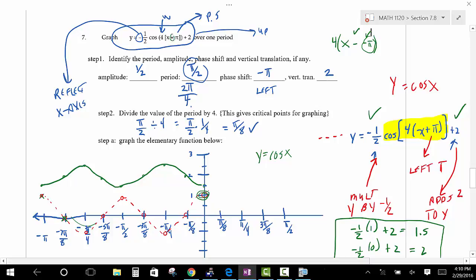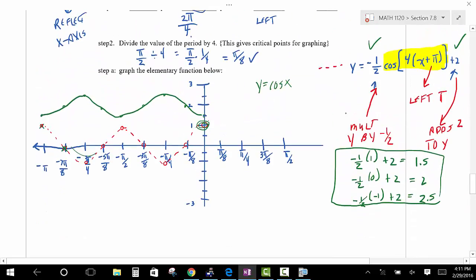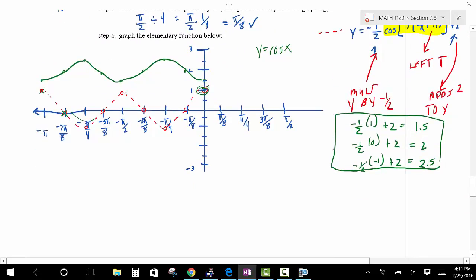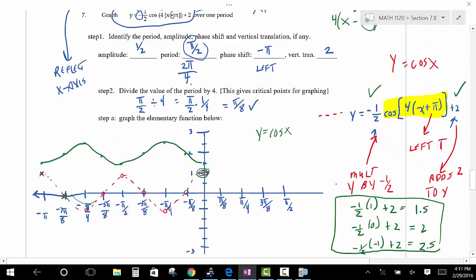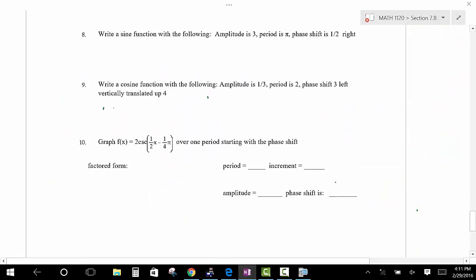Well, I did until you wrote -pi and then told me to go left with it. Well, that's, again, it's a plus, okay? Anytime you do a plus, you're going to go to the left because it's the same thing as minus minus, okay? And you'll get that. You just have to kind of get that in your head as to which is which. Plus is going to be left, minus is going to be right. Okay, so let's move to this next page. We're going to do a couple more things on this, and then I'm going to finish up with a couple more graphs.